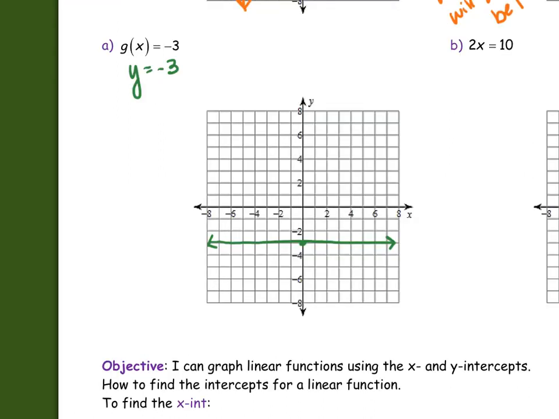Okay, guys, so for A, this is what A looks like. It's y equals -3. I didn't have to solve for anything because it was already done. So there we go. I just replaced g of x with y. Remember, we had that conversation before that if it's g of x, anything of x is just y. So that's it on A. So let's go ahead and move to B.